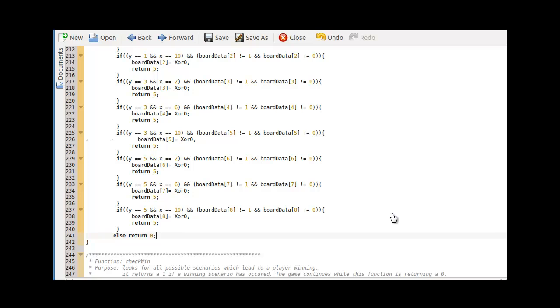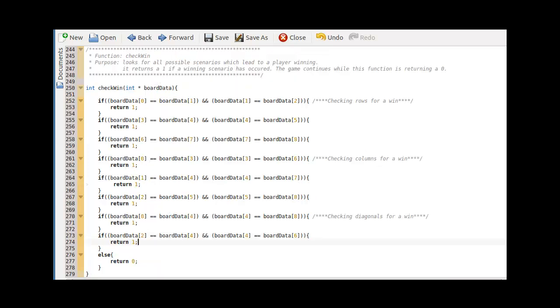So if the element that we're interested in already contains a 1 or a 0, that means that either player 1 or player 2 has placed their marker there, which means that we can't move. So it'll just keep waiting until we try and place our marker in a vacant position.